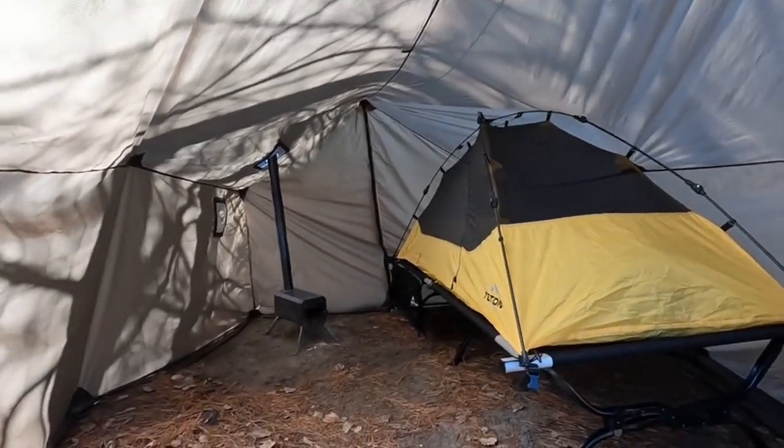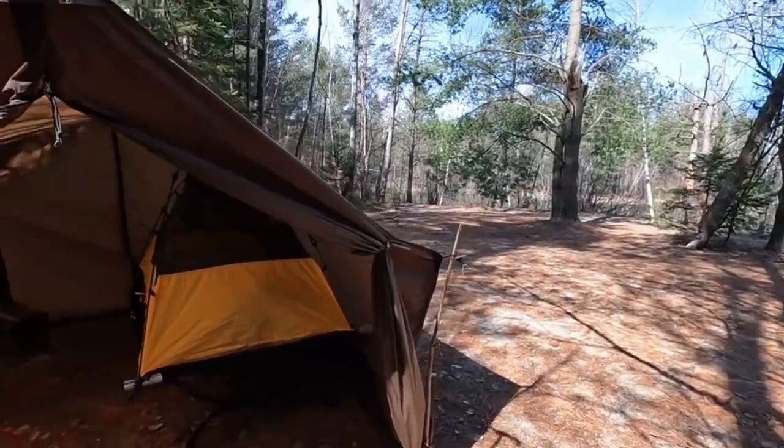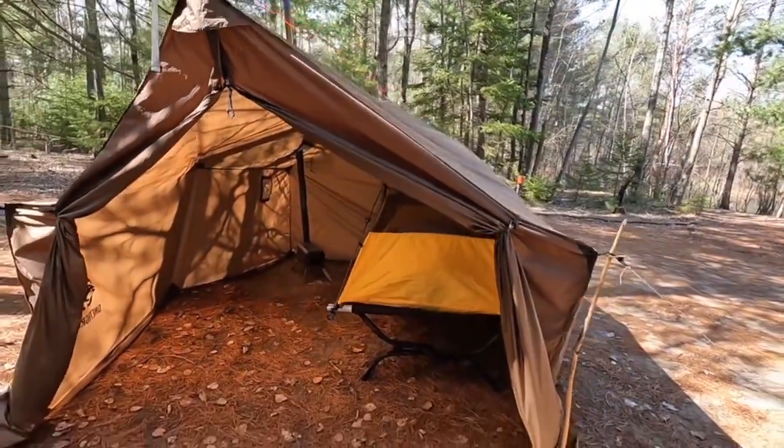And yeah, I just wanted to point that out. It's one of my favorite tents. I really don't like setting it up just because I have no patience setting up tents. But if you do, it's a really cool option.